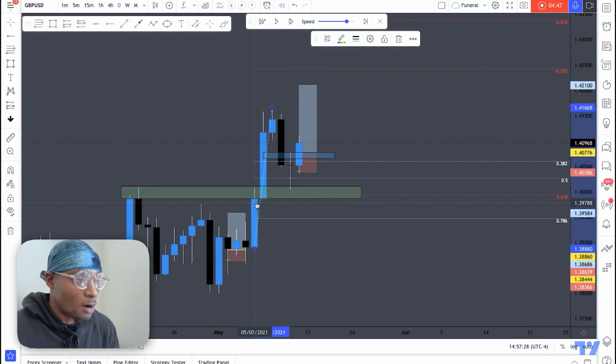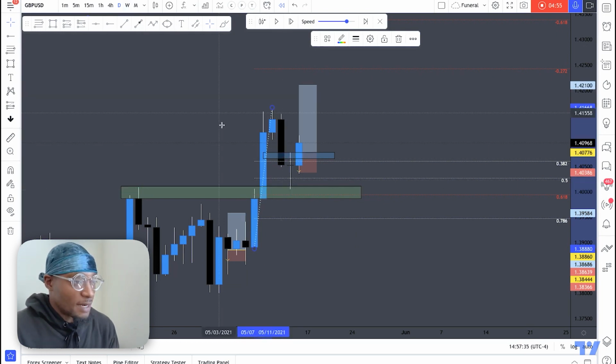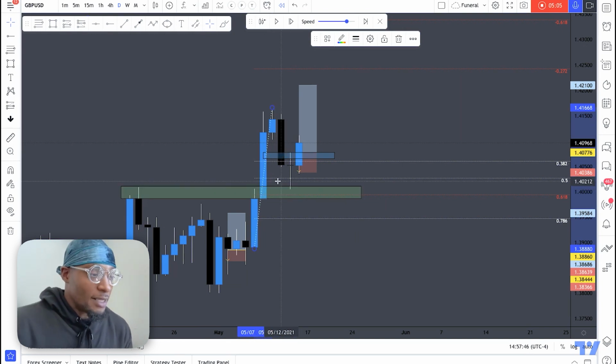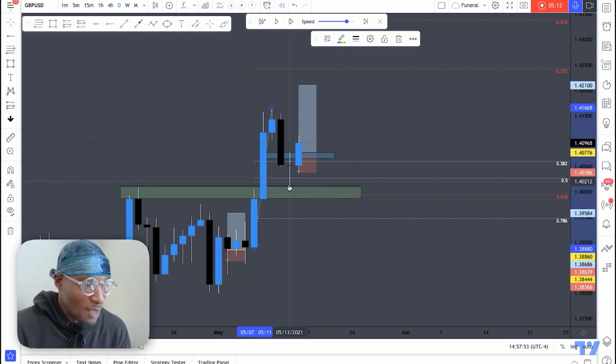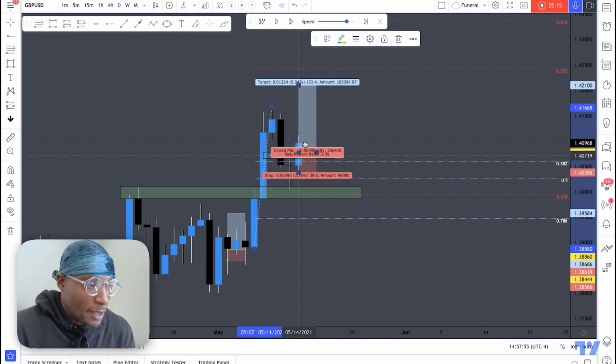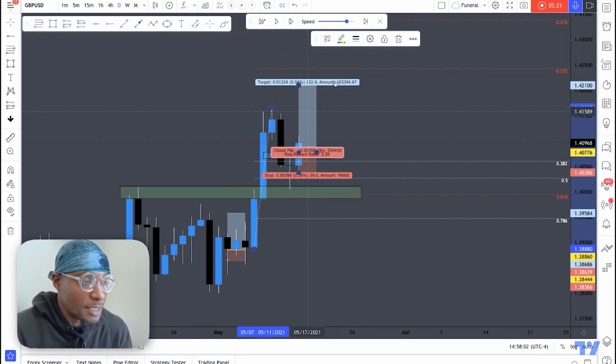We have no candles that are of a different color. They're all the same color in this move up before we start to see candles of different colors. And then what can we identify? That we have a pullback that comes down to around in between the 50 and the 618 Fibonacci ratio level. So we have a perfect rejection of that area, and from there, that's matching up with structure. We should see continuation to the upside.